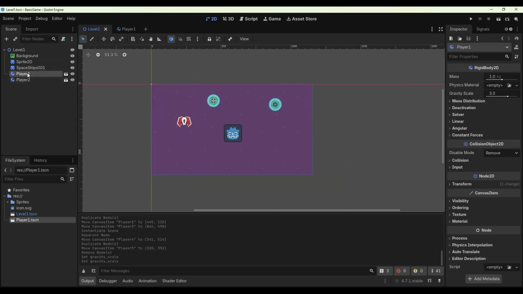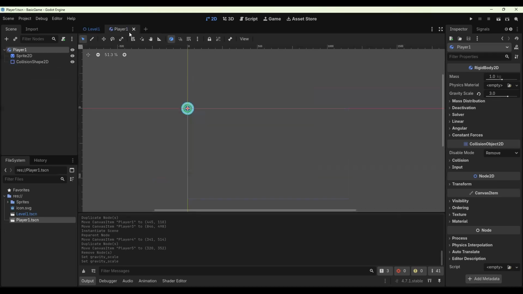So we did not really need to change each one. If we wanted to change the gravity scale to 3 for all the players, the player scenes, we could have manually changed each to 3, or we could have gone to player 1 right here and made the change right there by the gravity scale. Now, I showed you that example for a reason. If you make a change in the original scene, it will affect all the scenes.